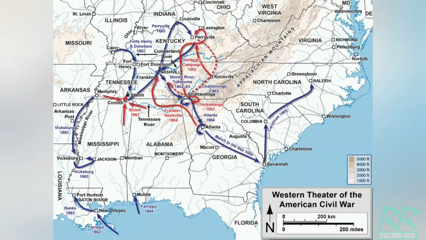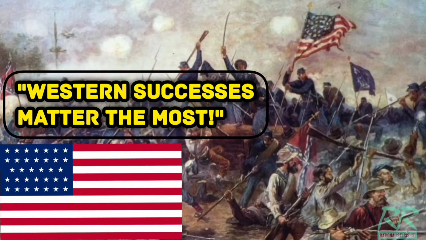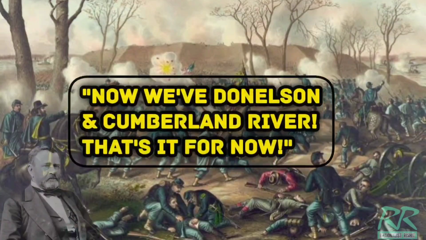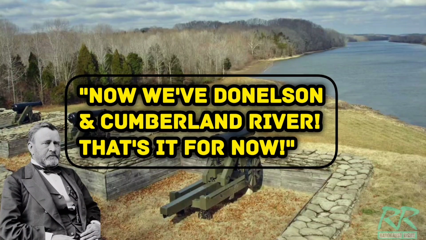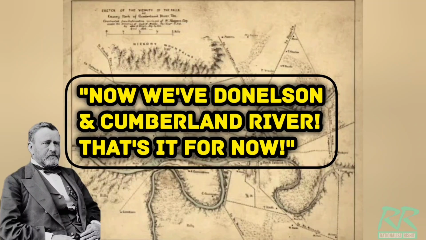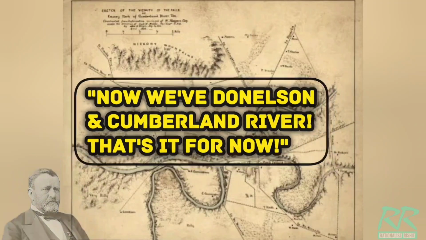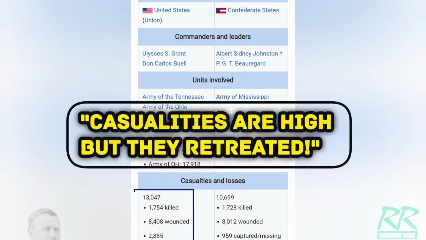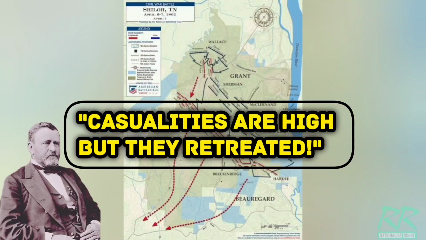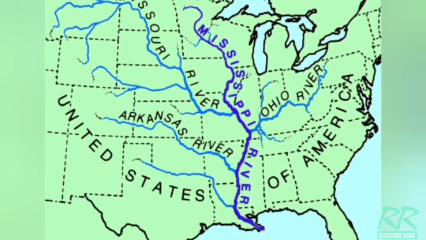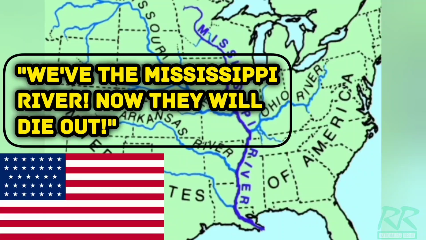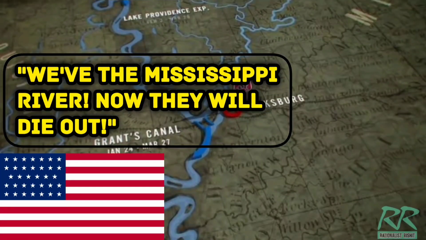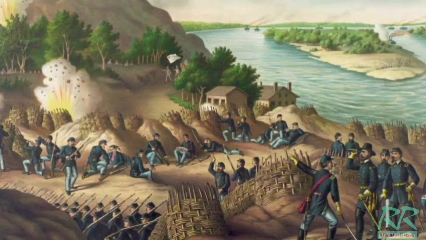Union success in the Western Theater was pivotal to the North's overall strategy in the Civil War. Under General Ulysses S. Grant, the Union captured Fort Donelson in February 1862, securing control of the Cumberland River and marking the first major Union victory. Grant's forces then fought the bloody Battle of Shiloh in April 1862, suffering over 13,000 Union casualties, but ultimately forcing a Confederate retreat in Tennessee. Control of the Mississippi River was central to the Union's strategic goals. By splitting the Confederacy and limiting their ability to move troops and supplies, the North aimed to strangle Southern resistance. This culminated in the Siege of Vicksburg, which lasted from May 18 to July 4, 1863.